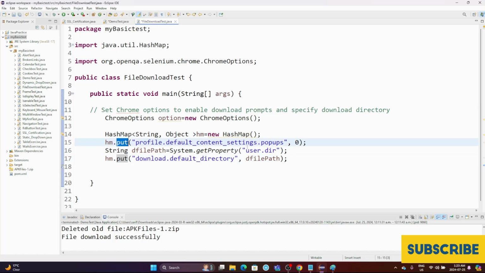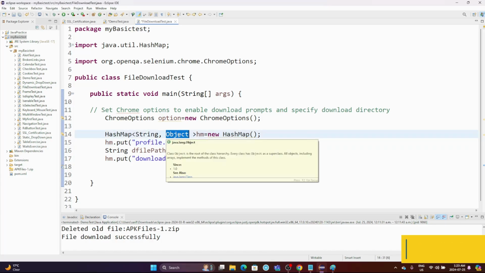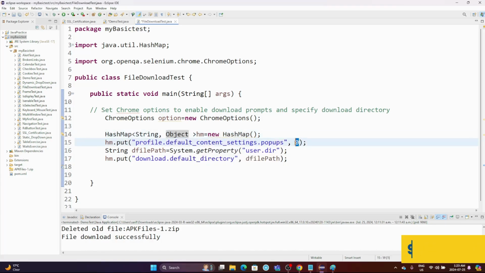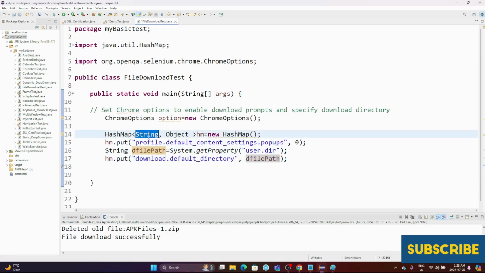Another element we had was a string and an integer. That's why I put our value as an object, so that we can use any type of value, whether it's an integer or a string, whatever we want. But our key is always a string. That's why I use the key as a string type. Hope it's very clear.